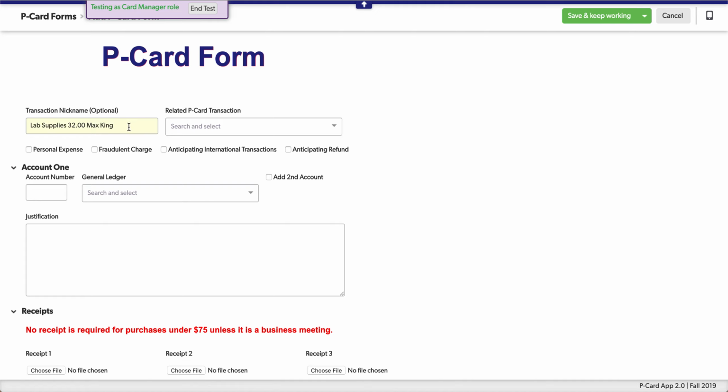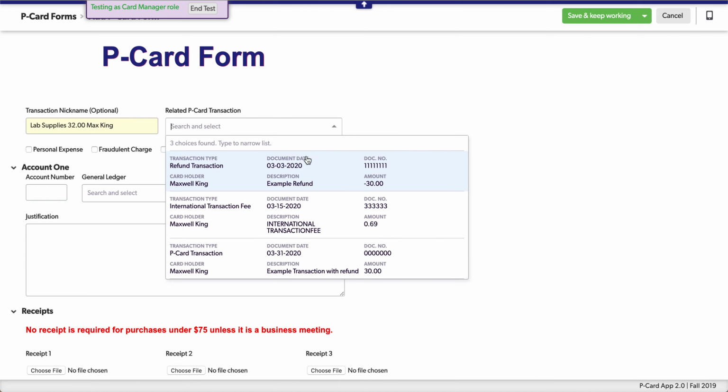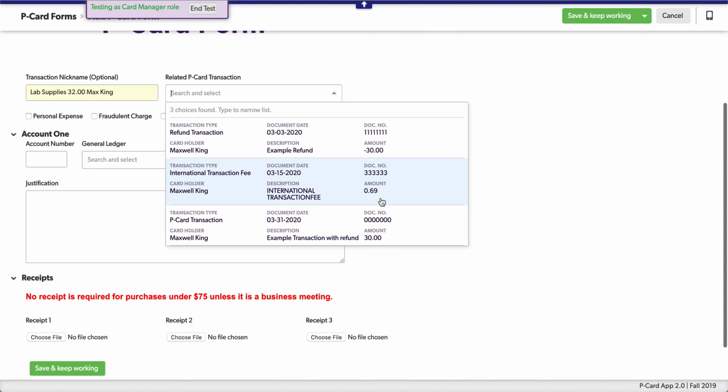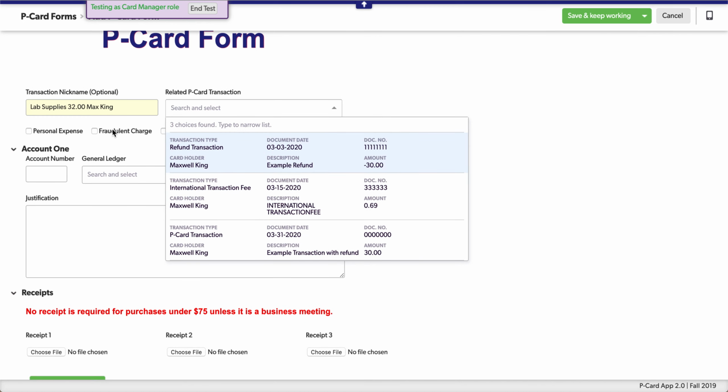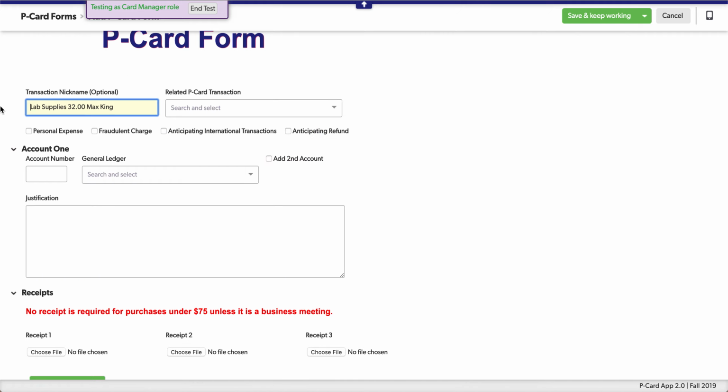It's very up to you how you name this. I just think that the more descriptive you are, the better you are later on, because when you come in here and look for the related transaction that does post, these are going to be some of the things that you're going to be able to see over here. So you're going to be able to see, oh, well, there's the cardholder Max King. Oh, the amount. Oh, I don't see something for $32. So there's not much I can do with that yet. You could also put the date in there. It's really up to you how you work with that.